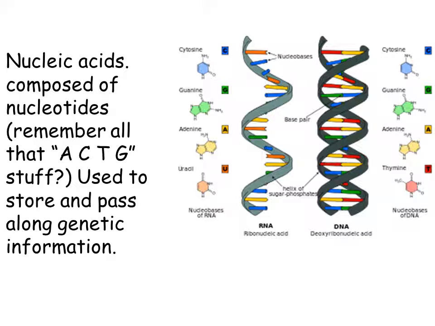Another type of molecule that's relevant to biology are nucleic acids. The example you probably know about is DNA, deoxyribonucleic acid, and that's just one of several different types. What nucleic acids do is they pass on genetic information from one generation to the next, allowing your parents to give birth to you, and that you look a little like your parents in some way. I hope that didn't insult you.